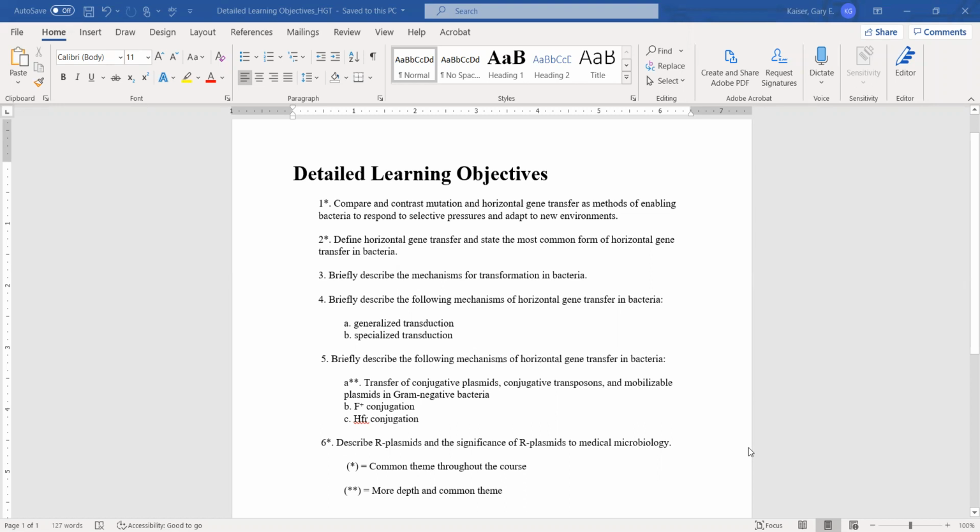And again, a reminder that it does take a lot of work. But again, the material is well organized. You have lots of illustrations, animations, and other links. You have self-quizzes along the way you kind of use to see if you're understanding some of the basic terminology at least. And you prepare a study guide using your detailed learning objectives. And most people who do this do very well in the course. So I hope you found that useful.